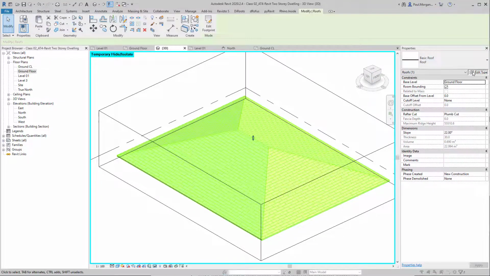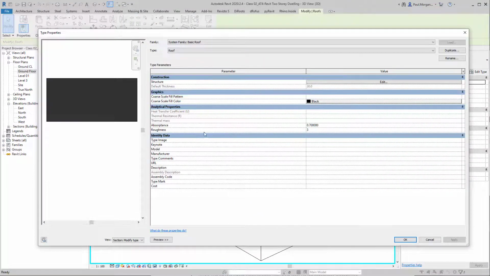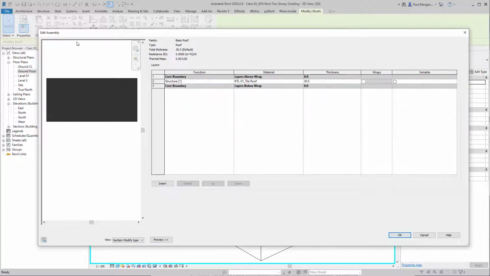So I'll go into edit type, and editing the type of a roof is the same process as ceilings or floors. So it's made up of a general assembly that runs from top to bottom, and top would be from the top surface of the roof to the underside of the roof. And as you can see, we've only got one layer, which is designated as the structure, which is a roof tile.